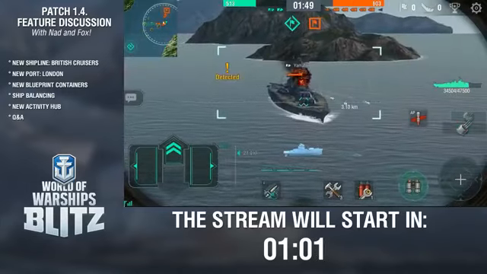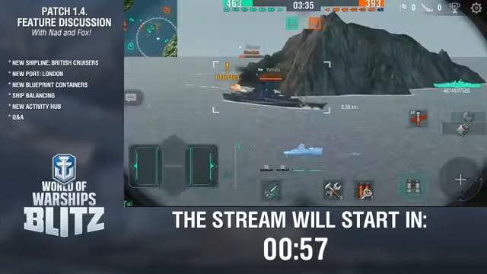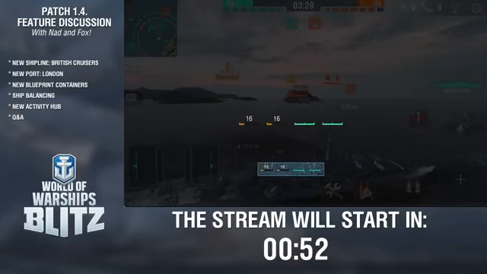To increase accuracy, use the sniper mode. This is the button with binoculars in the right corner. At the bottom are the reload indicators. If the indicator is green, the gun is ready to fire. Orange, reload is in progress.